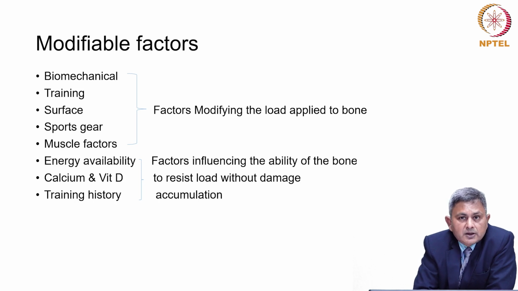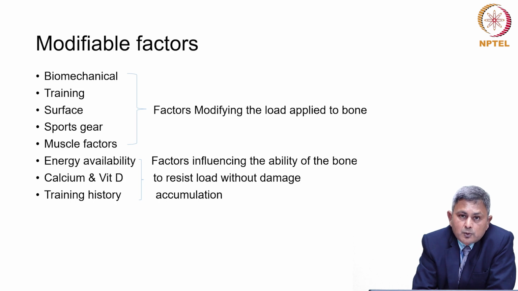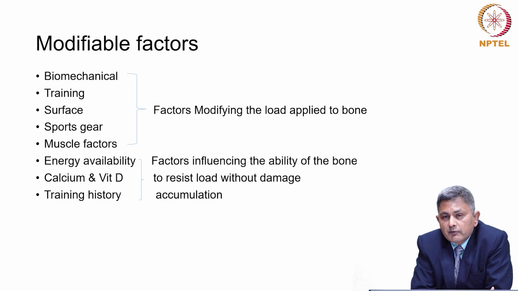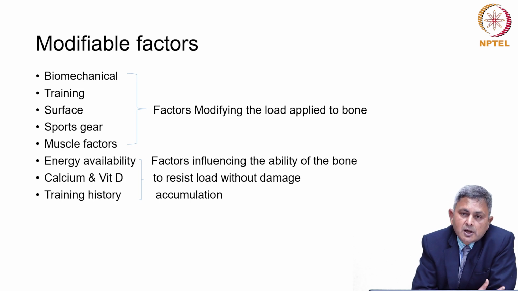Then come the muscle factors. Muscles are modifiable. Why is the musculoskeletal factor the most modifiable? If before starting running or any rigorous activity you condition your muscles, then the chances of chronic injury will be less. If a person wants to start running, before he starts he should stabilize his pelvic muscles, balance his periscapular or shoulder muscles, develop his thigh and calf muscles, and do proper proprioceptive training of the ankle. Then if he starts running, the chances of injuries will be very less.